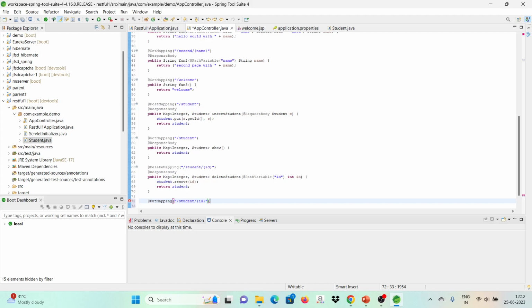And then the new value I will be receiving in the request body. So with that new value, I will be adding it with this ID value to add a new student into the map. Let me do it.